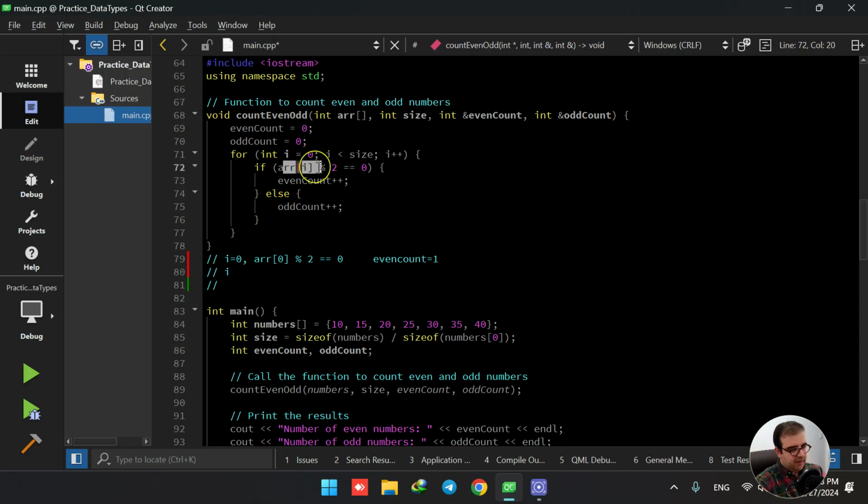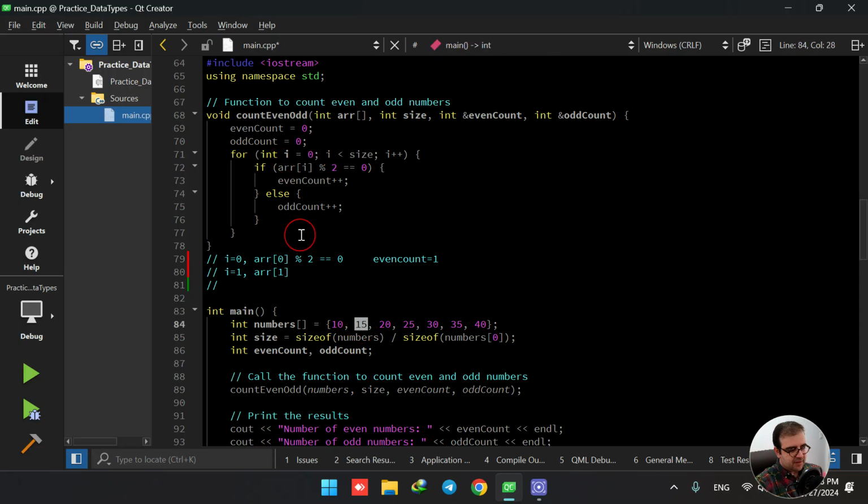Then, when this condition is passed, we are going up again, and now I equals 1. Therefore, we are investigating the second element of the array. So we are entering with I equals 1.